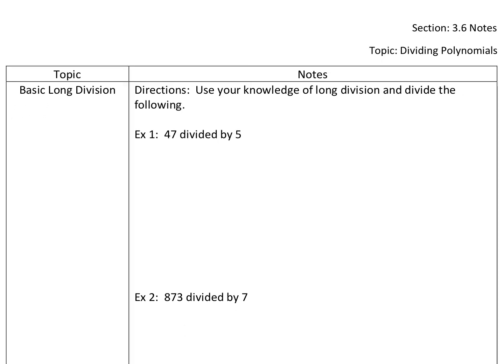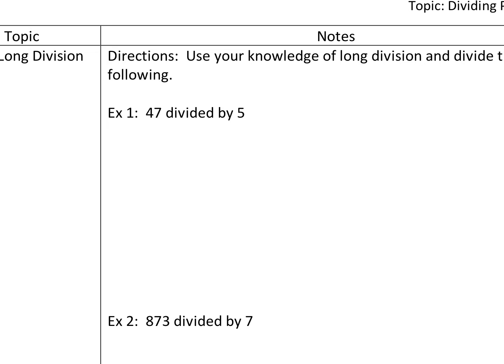So we're going to start off with just a little warm up here, some basic long division. It's been a while since we've heard about long division. Like elementary school, right? It's been a hot minute. So this might be something that you haven't seen for a bit, but hopefully it comes back to you. We're going to do this first example together. The way we would set this up, it is 47 divided by 5. So the 47 goes in the little box, the 5 goes on the outside. Why? Because that's how we do long division.